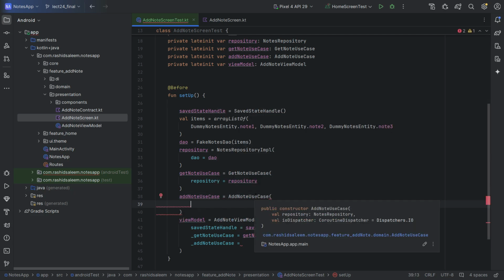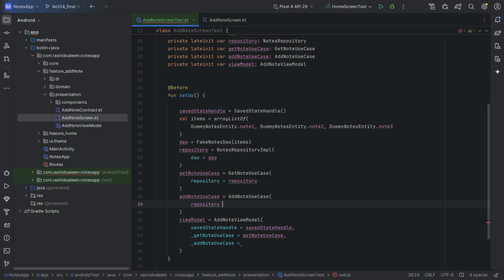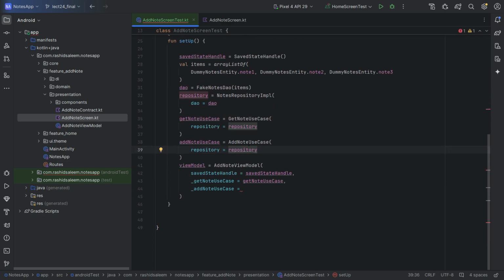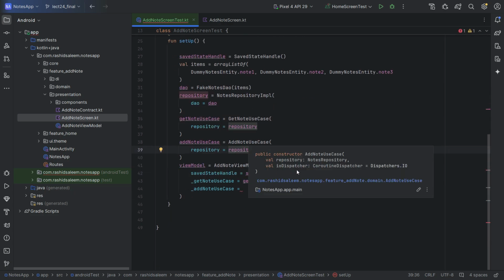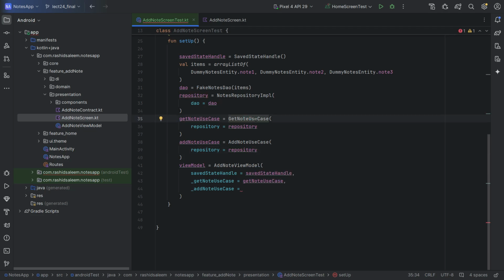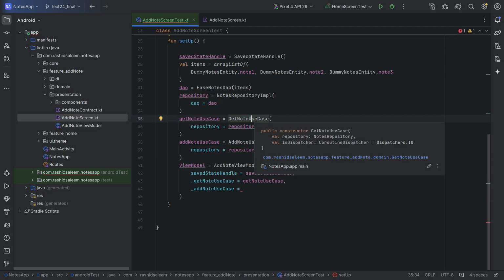This AddNoteUseCase requires two dependencies, repository and IO dispatcher. So we will pass only the repository at this point. Why are we not passing the IO dispatcher as a test dispatcher? This is because this test is going to run on our physical device, so at that stage we need to use the same dispatcher which we normally use while running our app.